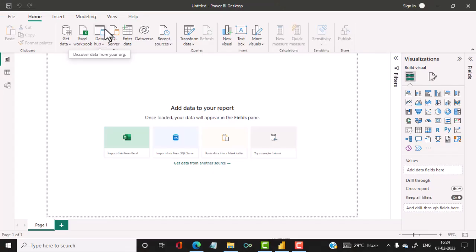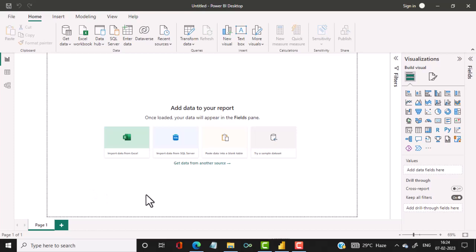So friends, here I have started Power BI. The first thing we'll do is import the Maven's Pizza files into Power BI. Maven's has shared with us files with the extension .csv, which stands for comma separated values. So let us first study how to import the files.